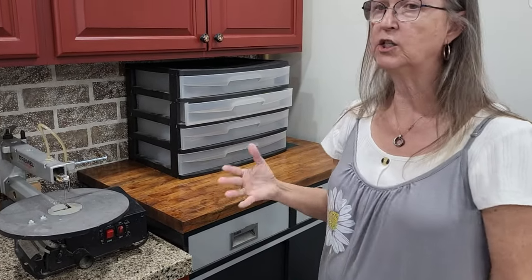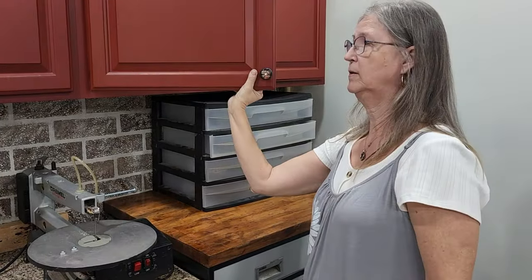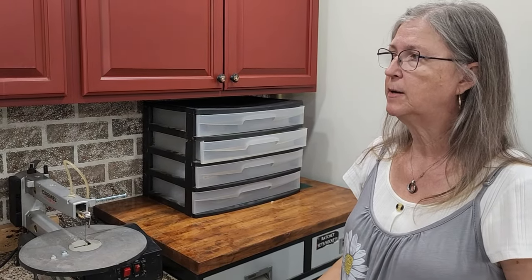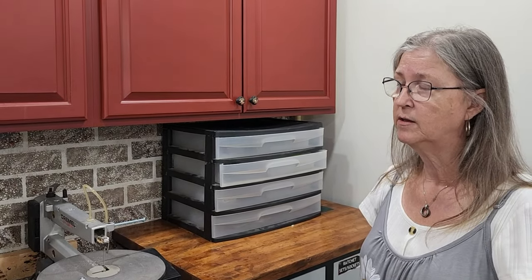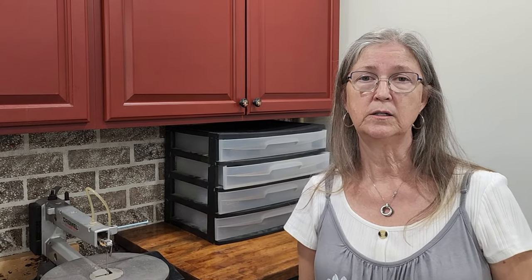Now the first 30 days, you need to treat it gently — that means use the handles, don't grab the doors, especially with rings on. It needs 30 days to fully cure. In those 30 days, wipe it down with warm water and a cloth to clean up whatever it is. After that, there's a whole list of cleaners that are safe and not. For myself, I use a mild solution of Dawn — a few drops in a small spray bottle. Spray, wipe, it comes right off. It's not one of those things where you have to scrub your cabinets to get them clean. The paint repels grease, stains, and all that gets on it.